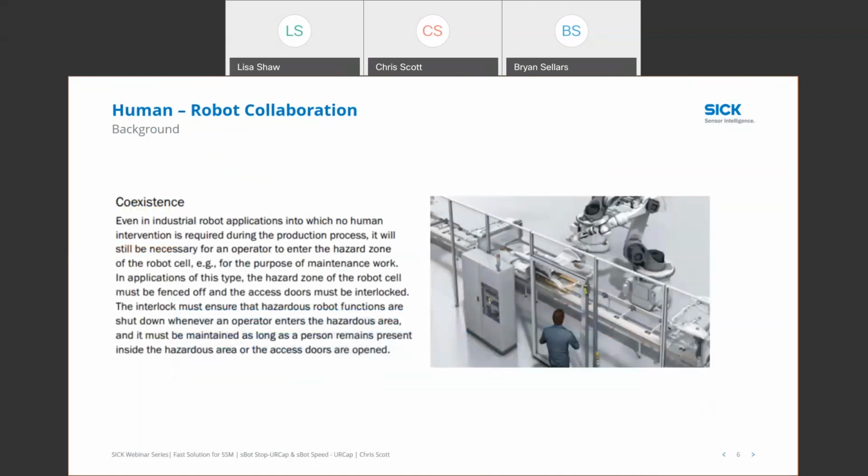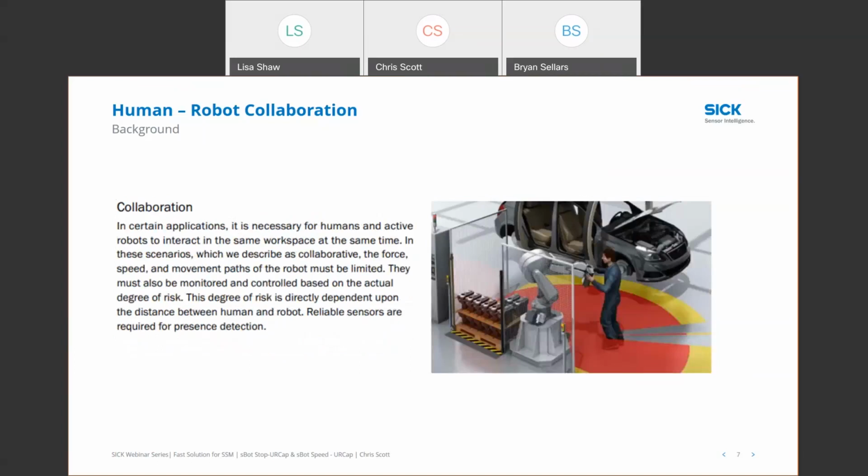Another type of application would be a coexisting application. An application like this would be where we have a robot working on one side of the fence doing its thing and humans working on the other side of the fence, and there's really no need for interaction in the same space. So that would be a coexistence application. Again, these collaborative applications are where people are working side by side with robots. Here's a great example of a human using a robot to do some hand guiding and helping to install some product or parts into an automobile. This would be a collaborative type application.